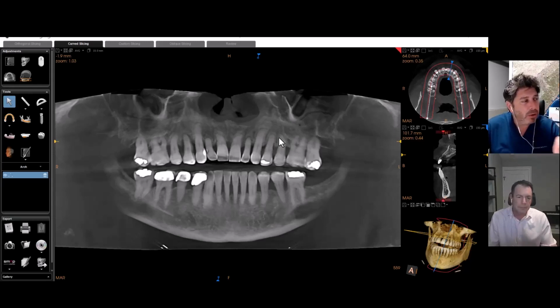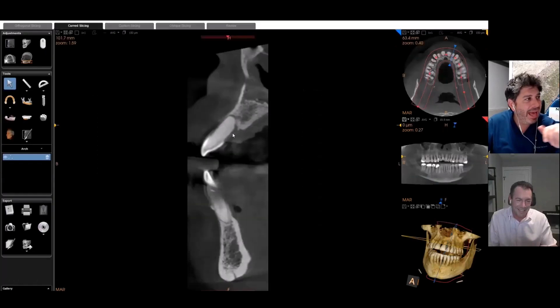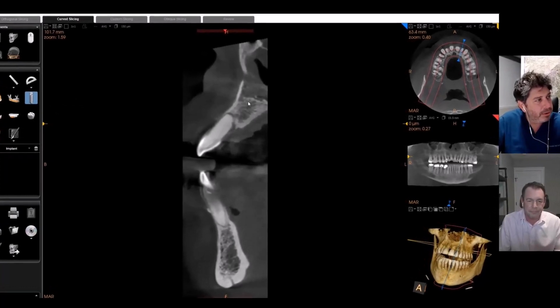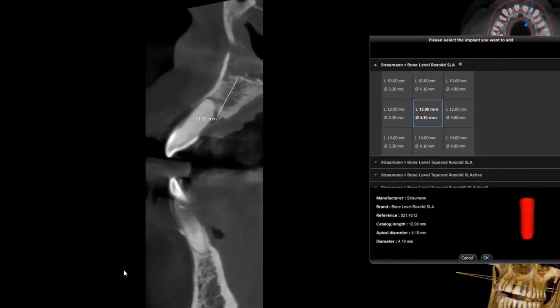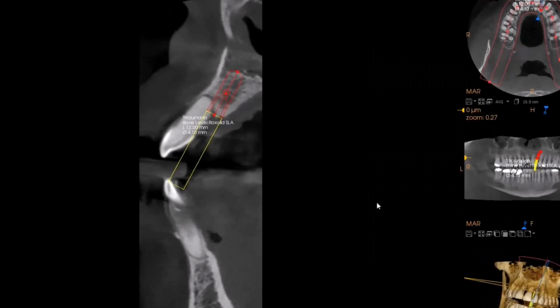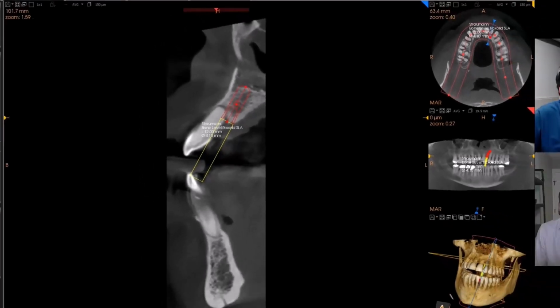Right. So he knows it, he gets it, and he was really rational about it and discussed it in a thoughtful way. He decided, listen, I understand, I just want to replace this tooth. So fine, let's just replace this tooth. So I take out tooth number 10, and you see what kind of bone we have apical to tooth number 10. We understand that this is what we're working with. So I placed an implant that was more or less like this. I'll show you what the post-op looks like.